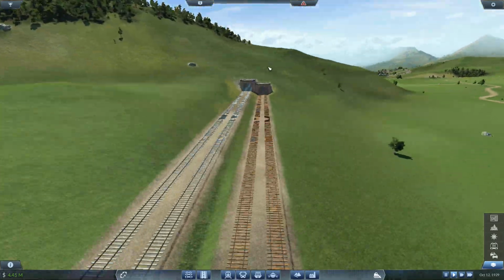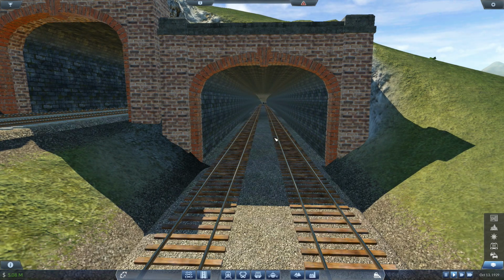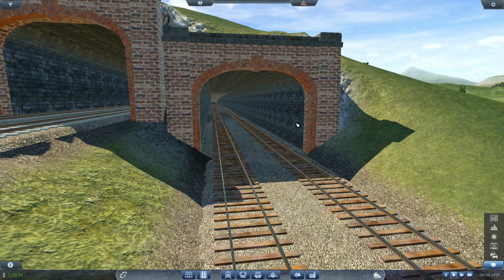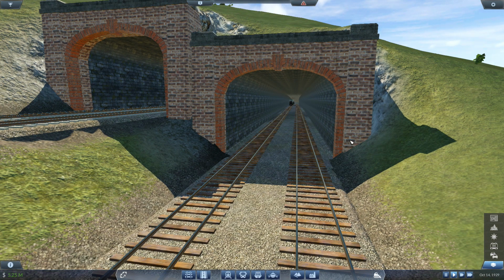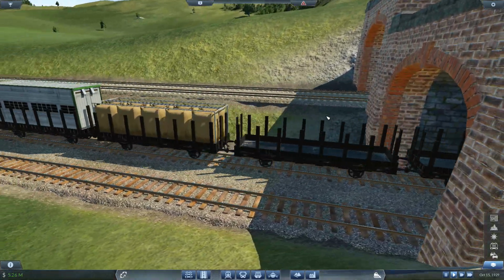It's there. We're gonna get faster trains as well soon, so it'll be even better. Really nice.